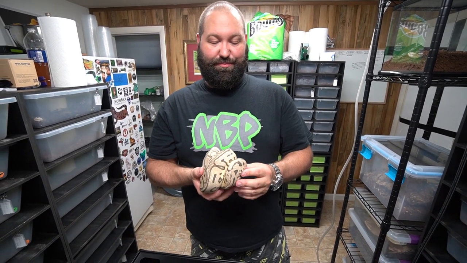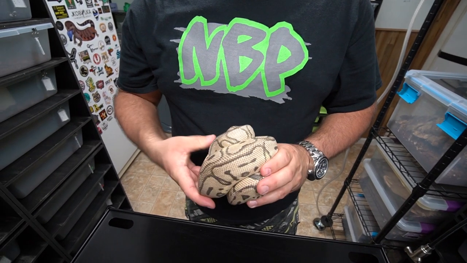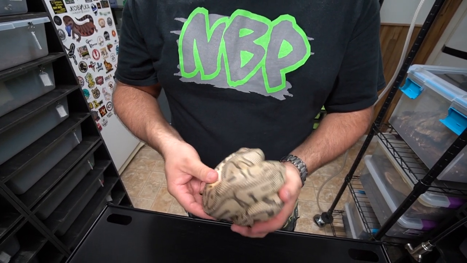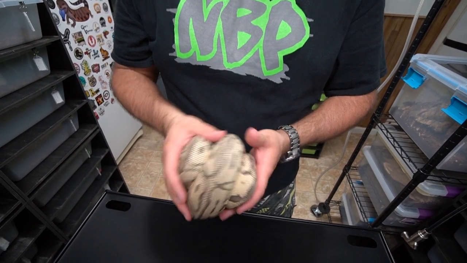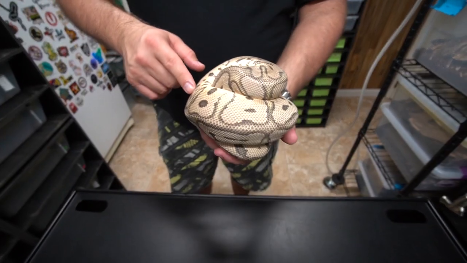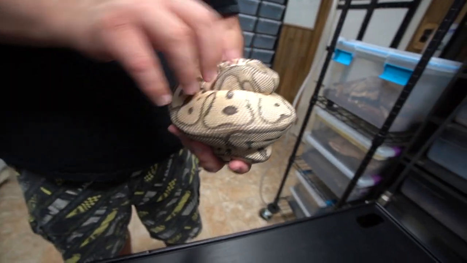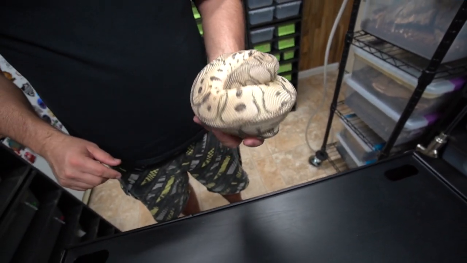So this is a super pastel leopard clown, visual clown. And so it's a killer leopard clown. And we've shown him off here before. He's a big breeder for us. And he's really, really balled up. He does not want to come out. So I'm not going to really force him apart. But you can see how light he is, and of course the clown pattern along the back and the sides, and the leopard.